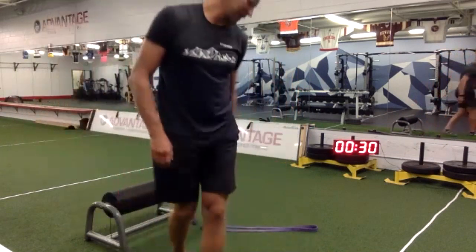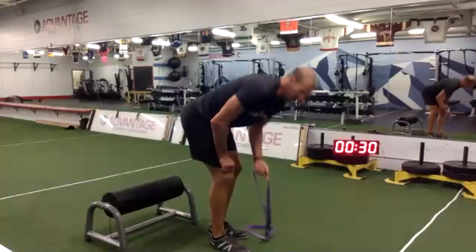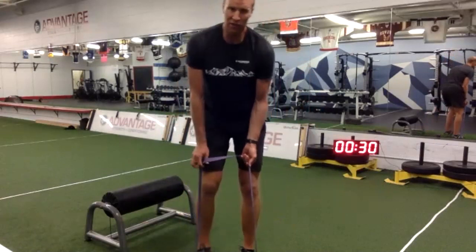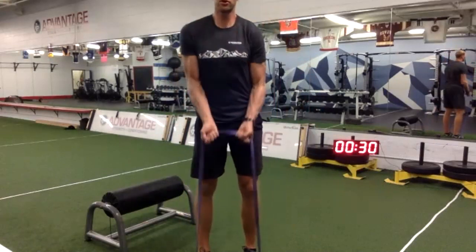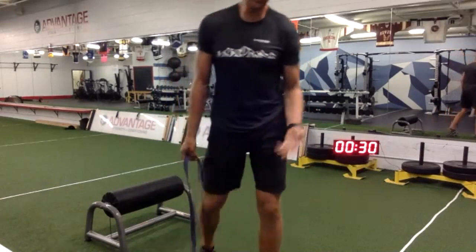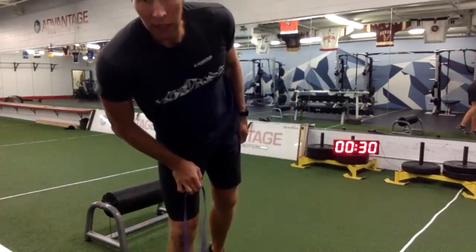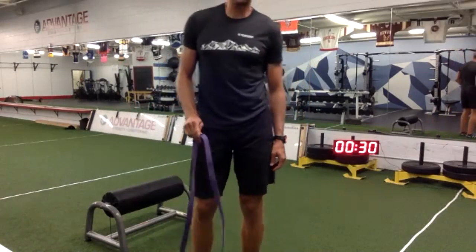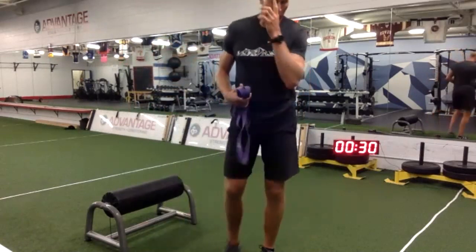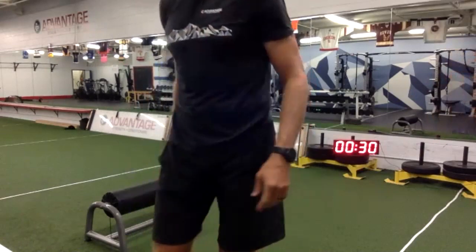Bicep curl, we'll just stand on it. For both of these, if you don't have a band, a weight will be just fine. You can do the same movement. Bicep curl, just stretching the band like that. You can also do it with weight. Push-ups are push-ups. And the last one is just a side plank. From your elbow, we'll do 15 seconds each side. Okay?